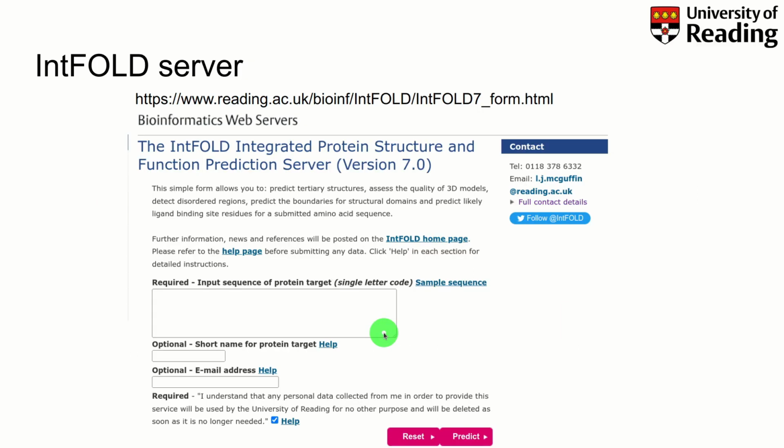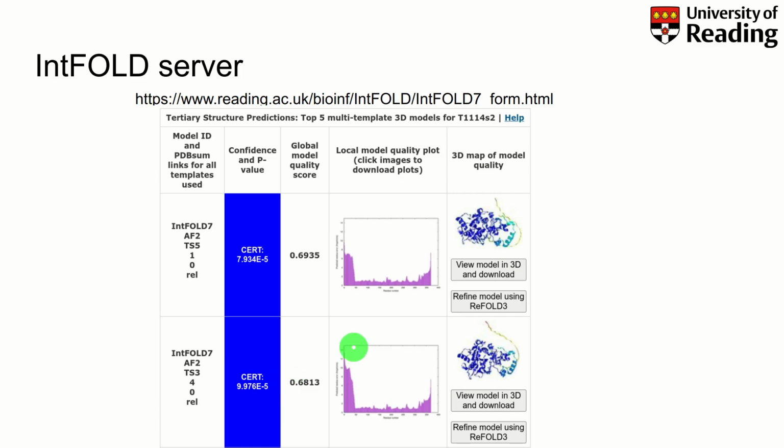Our methods are also presented as web servers. These are freely available. We have also continued to develop the IntFOLD servers for more than a decade. When you submit your protein sequence, we provide different protein conformations, quality estimation, protein-ligand interaction, and disordered region predictions for your sequence. After the submission of your sequence, you receive results within 48 hours.